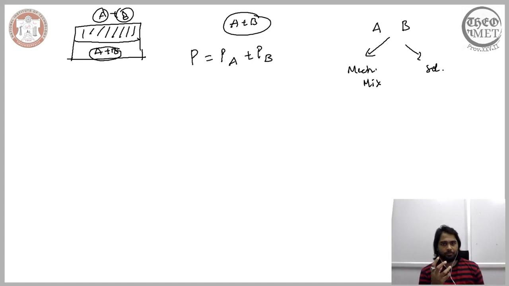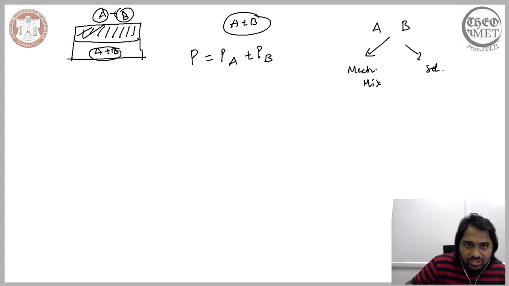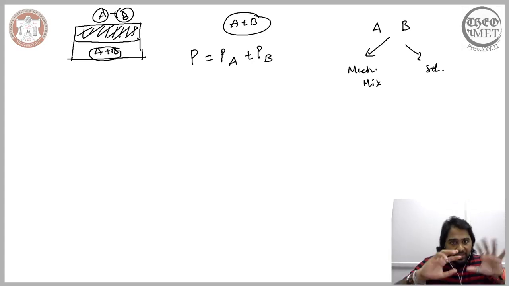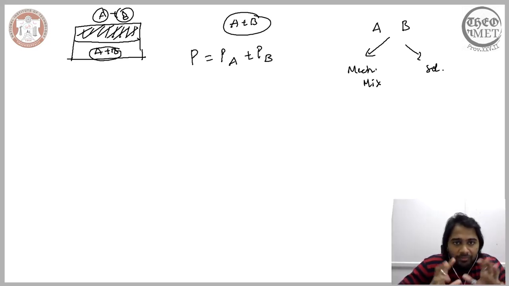So depending on the nature of the solution or mixture we have, the overall vapor pressure, which includes the vapor pressure from A and the vapor pressure from B, depends on the nature of the mixture. What happens in this vapor section depends on the nature of the mixture here. What we have assumed in this thought experiment is that once you introduce the liquid, be it A alone, B alone, or a combination of A and B, we are studying a case where the equilibrium is established.